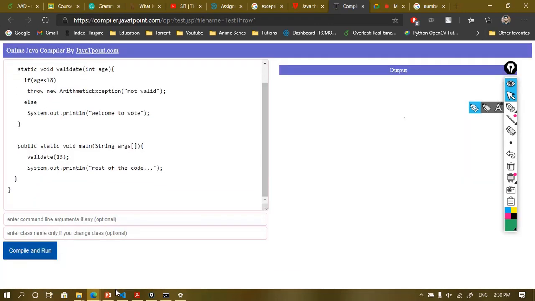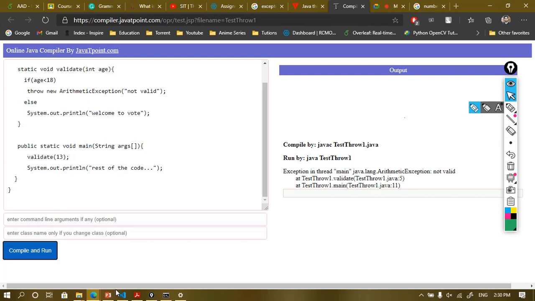So if you just compile and run, as you can see, exception in thread main java.lang.ArithmeticException: not valid. So you can see that it has generated an error in the main method. This is our main method where the exception has surfaced, and we have the flow of which function the error originally came from.